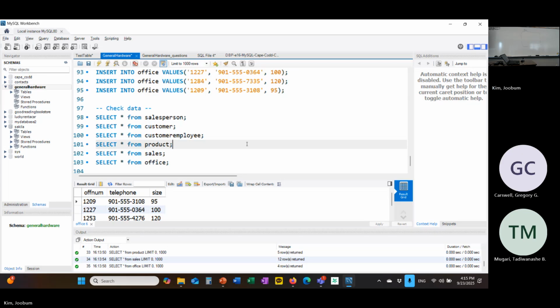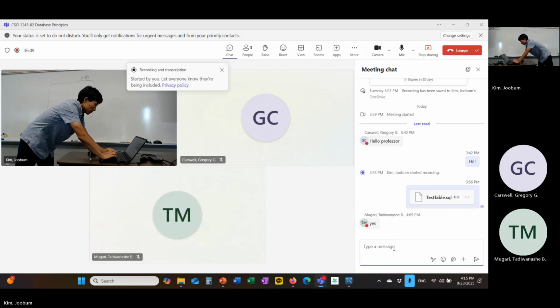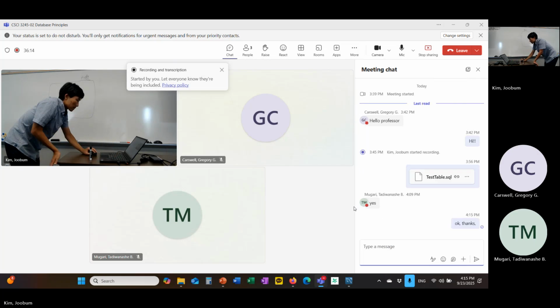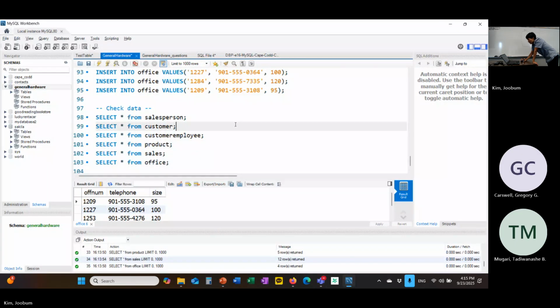After that, run insert on all of them. Okay, fine.